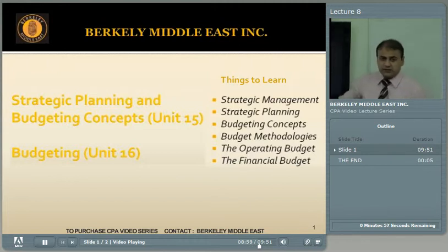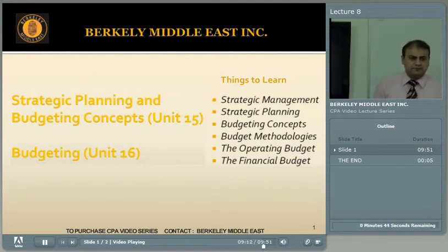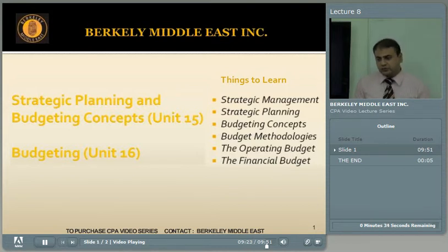Strategic planning has some tools and theories like SWOT analysis: strengths, weaknesses, opportunities. Porter models are there. Then comes the budgeting concept: what is a budget? A budget is also called a profit plan. A budget can be in loss. You can budget the loss for 2 years, then 3 years, 5 years, it's up to you. Budget does not mean that it should always be a profitable budget.